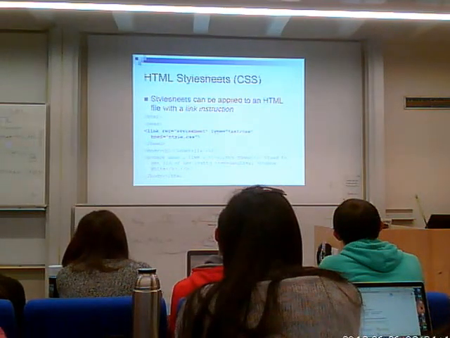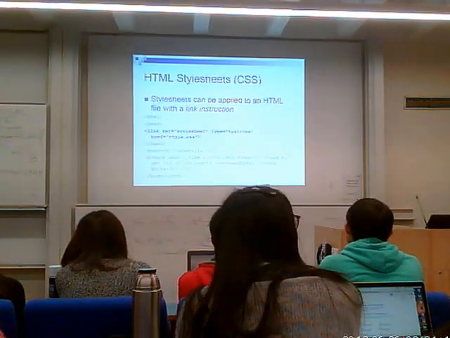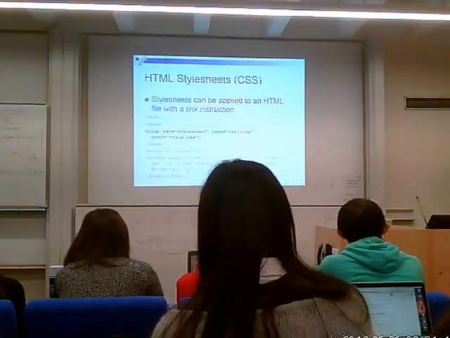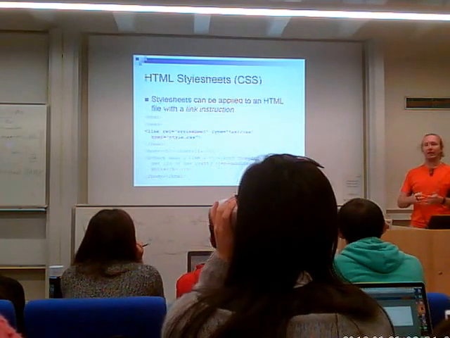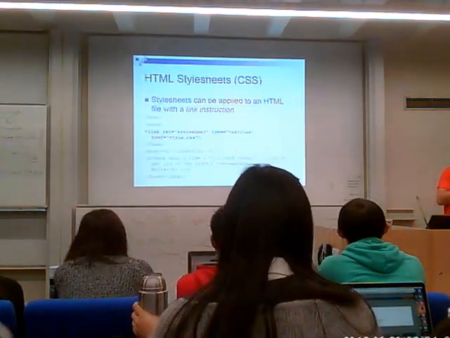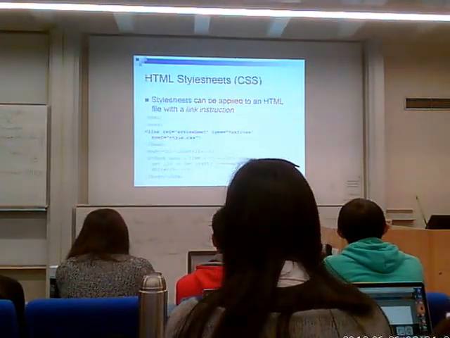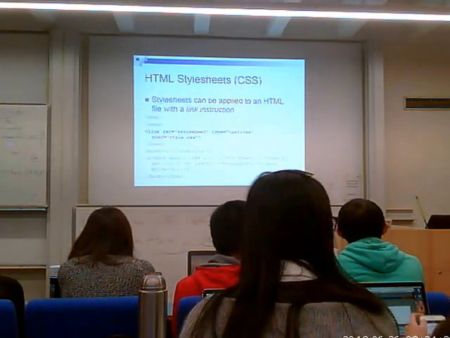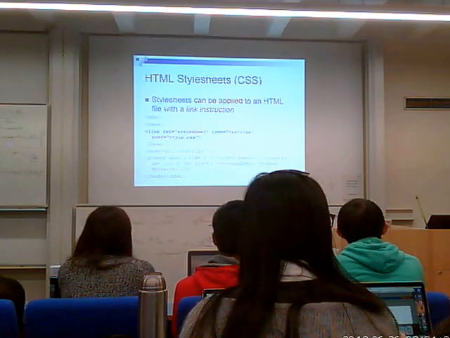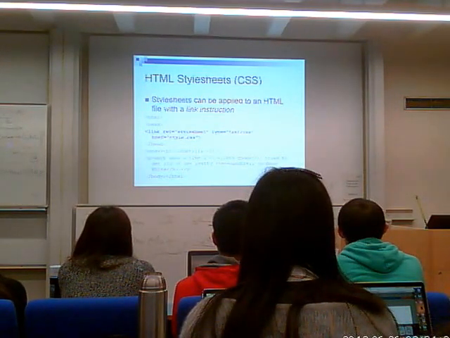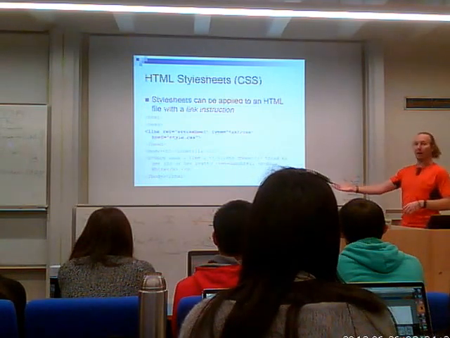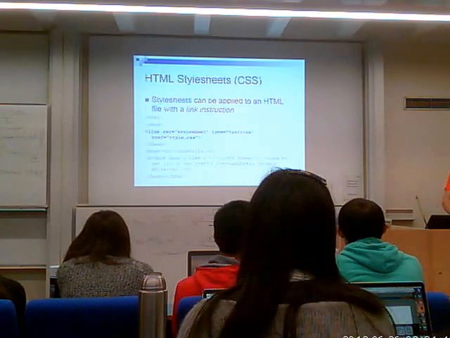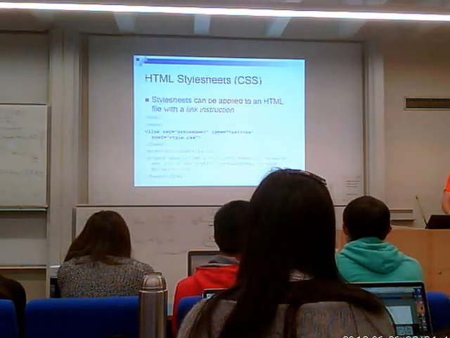So, first off, HTML style sheets, CSS. This is the technology that allows you to change what a web page looks like, what an HTML document looks like when it's presented in the browser. And in fact, when it's presented through other media. So you can change which particular style sheet is used depending on whether you're showing it on a screen or a projector or on paper or a mobile phone or so on. So you can have different visual styles defined for each of the different contexts.